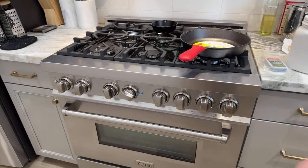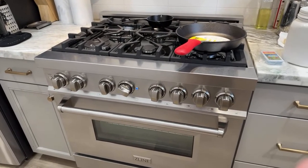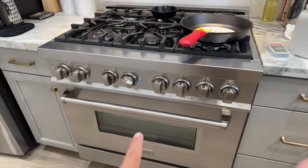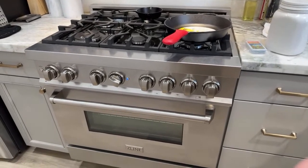So he found this stovetop. I want you guys to just take a quick guess how much this gas range cost. It's a dual fuel, which is gas on the top and then electric in the oven. So the oven's not gas, it's electric, which, to be honest, I prefer.